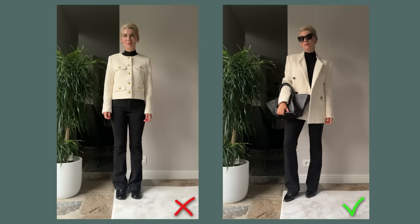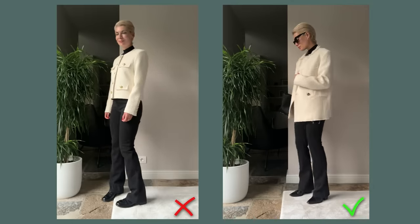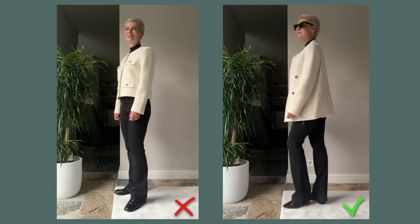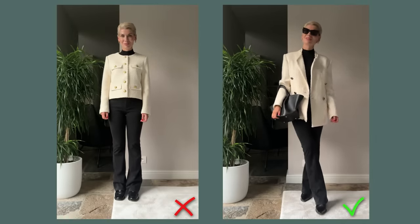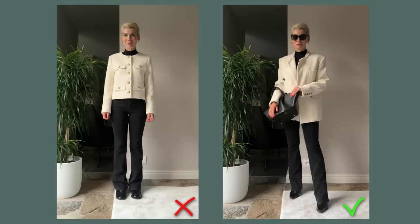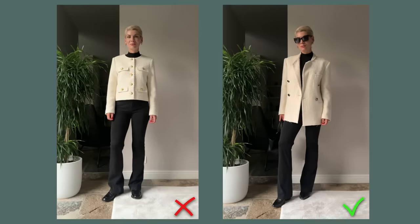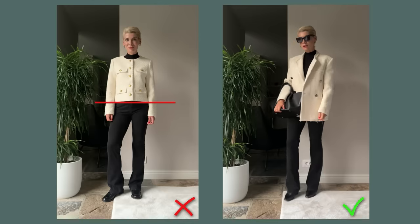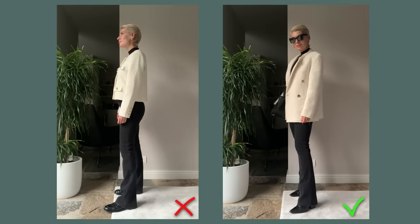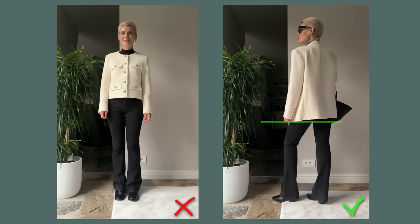For another pair of outfits: in the first look I went for a cropped boxy jacket in off-white tweed and black chunky loafers. In the second outfit I went for the same style but a slightly longer and more tailored jacket and heeled western boots. The difference is absolutely obvious — the first outfit doesn't look harmonious in terms of style or tones and proportions. The money vibe of the jacket doesn't match with bootcut jeans, the chunky loafers look too heavy, and a cropped jacket stops right at the most exposing part of the bottom. The second look is much more modern and stylish because of the balanced silhouette.